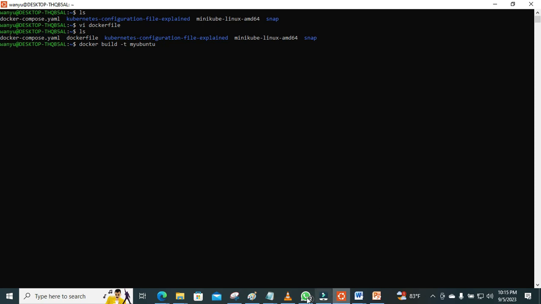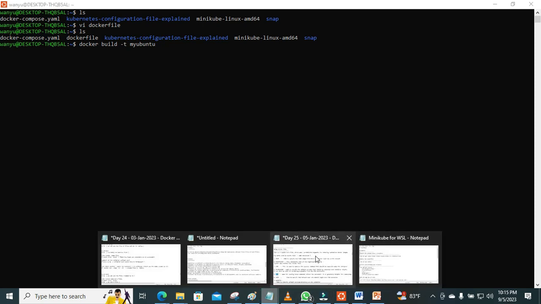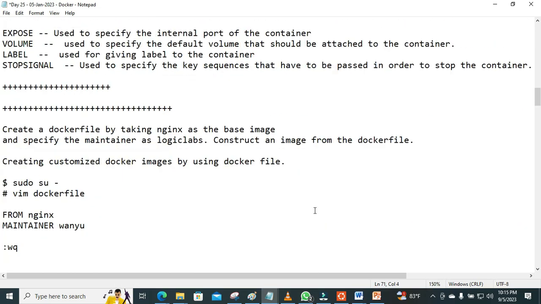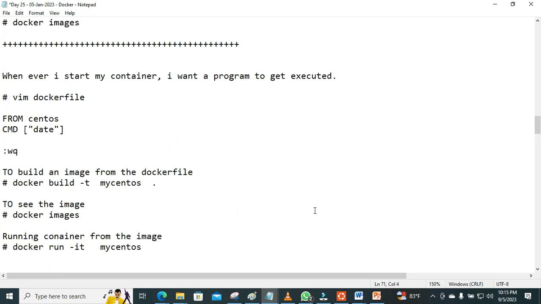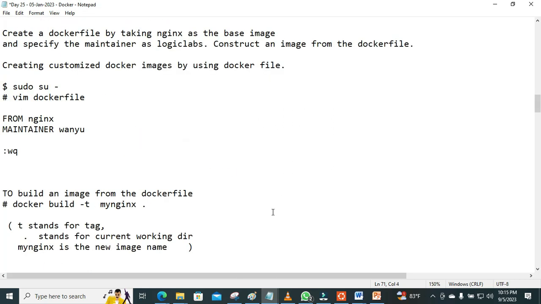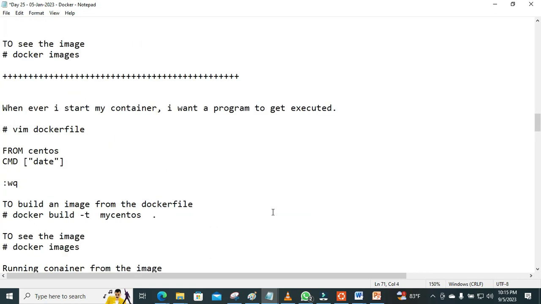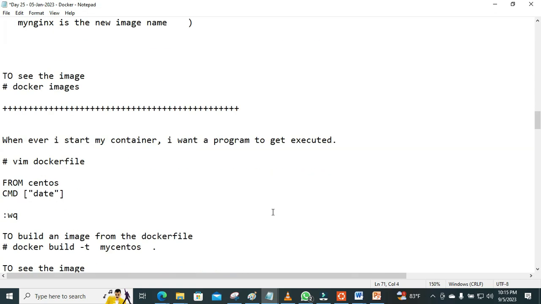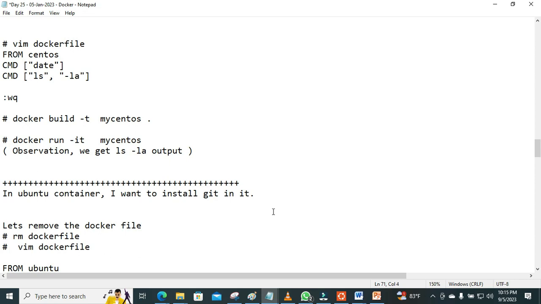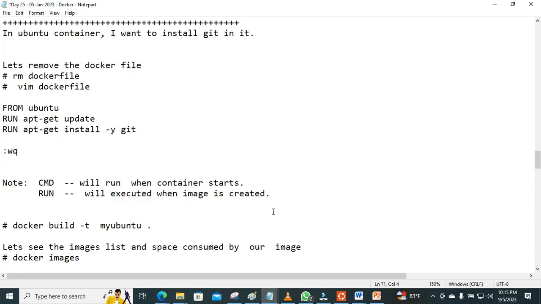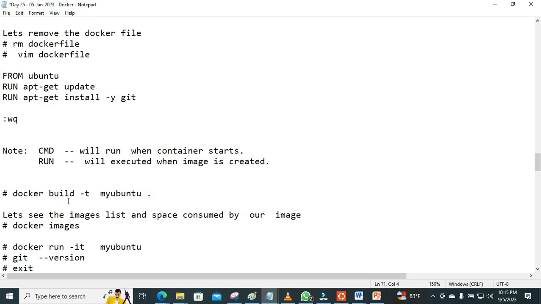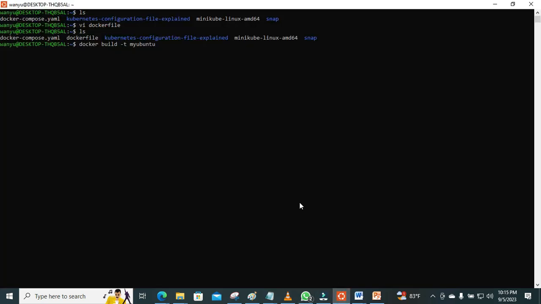Let us make sure that we are okay with what we are writing. So running my container, in your notes I think I used docker run -t my Ubuntu. We are okay.